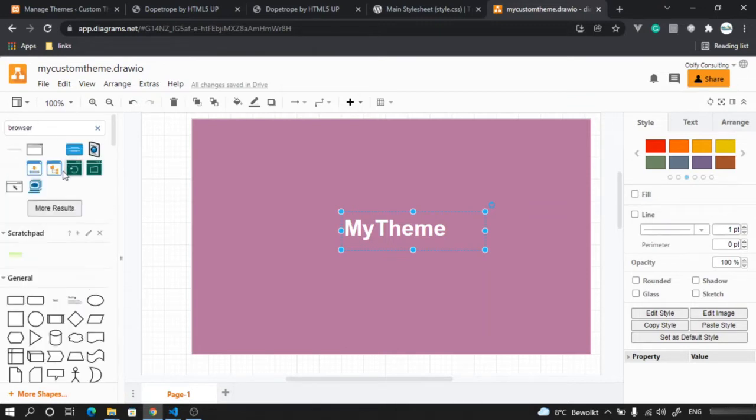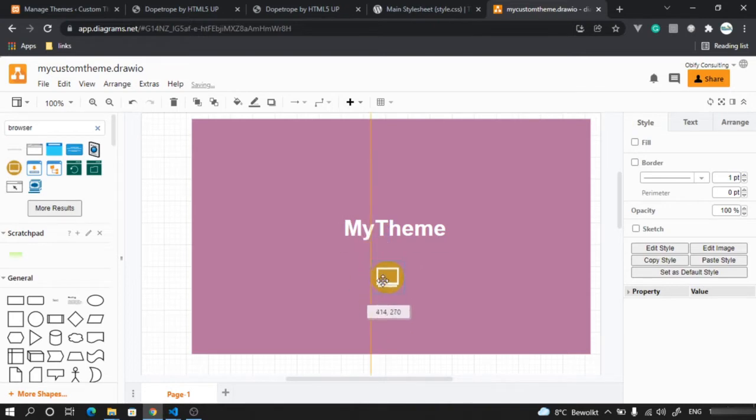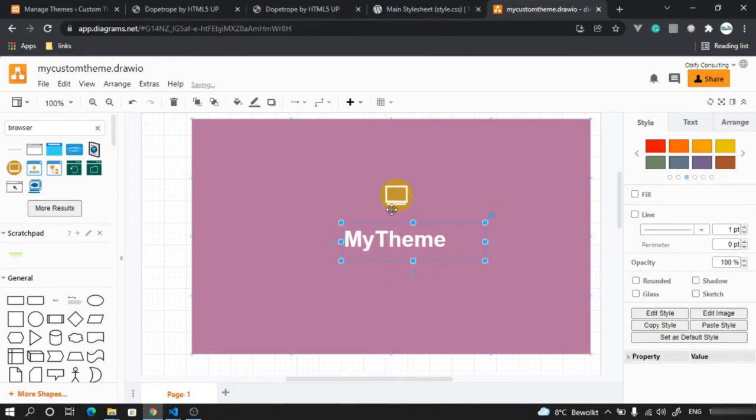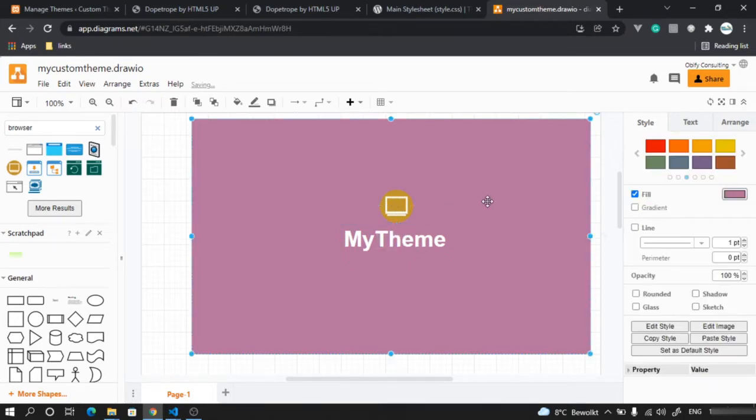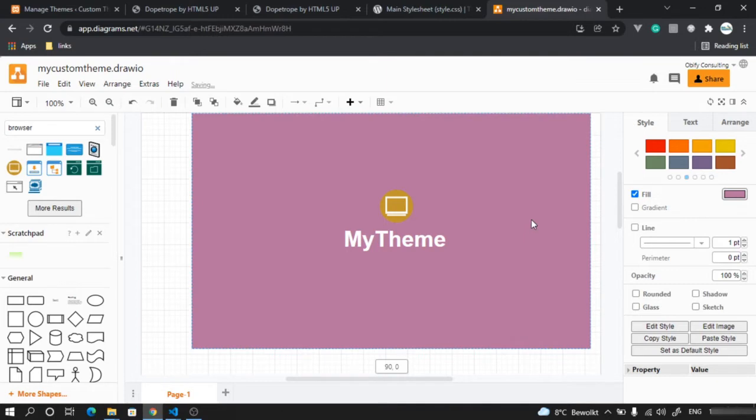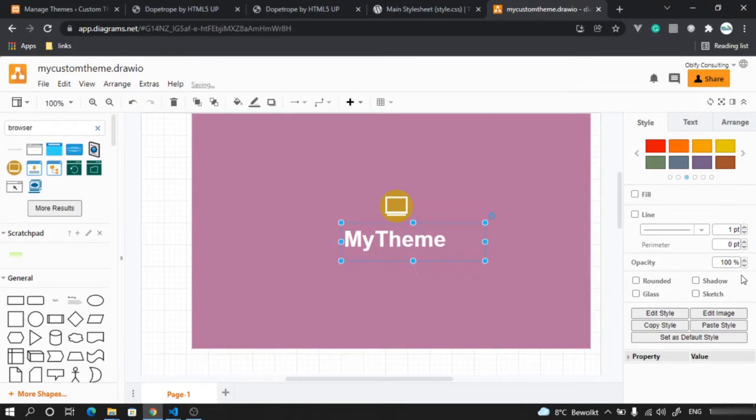Whatever you want. You can put a nice browser icon or something in front of it. Yeah. So this looks okay for now. So this is going to be our theme preview page or image. You can even change its font style if you want, but for now I will leave it as is.